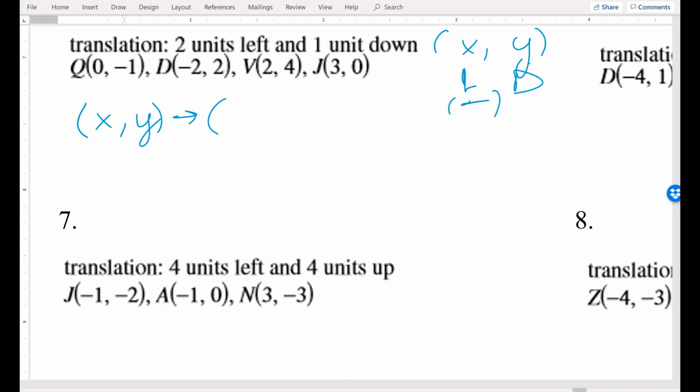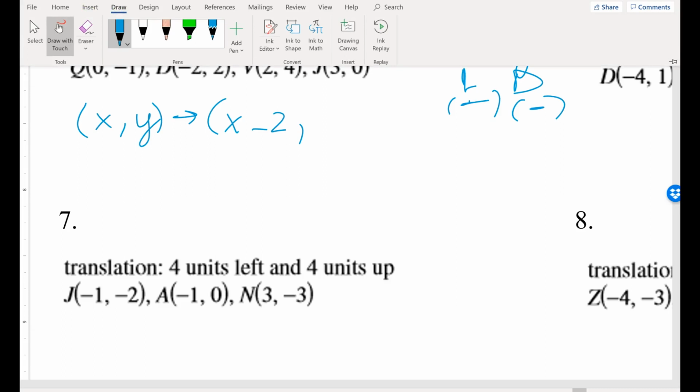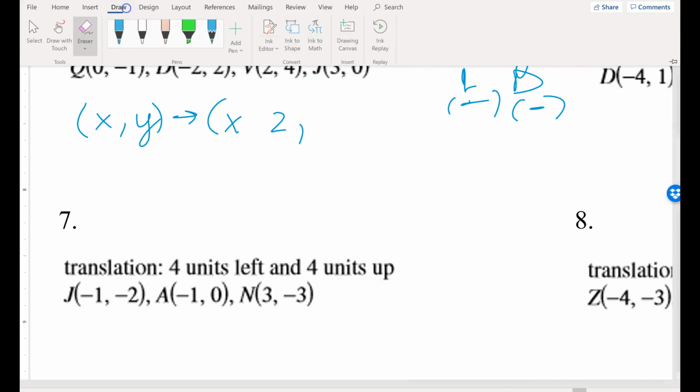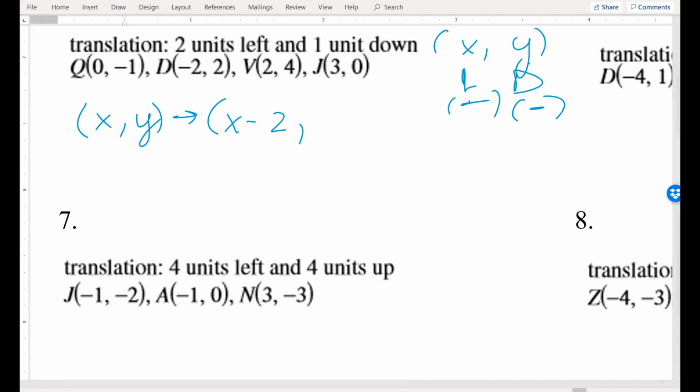If I go down on my y, am I going to be adding or subtracting? Hopefully you said subtracting. So guess what I'm going to do? For every x, I'm going to subtract 2. That looks like an underscore. Let me just get this together real quick to let y'all know this is not an underscore. This is actually a subtraction sign that lost its way. Get your life together. There you go. And then for every y, I'm subtracting 1.